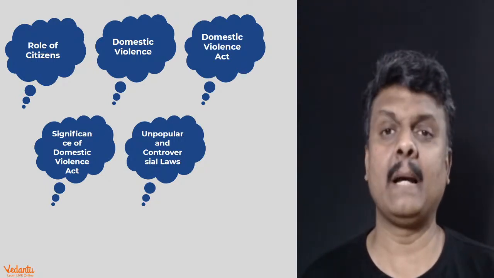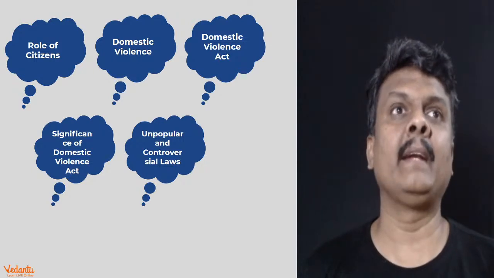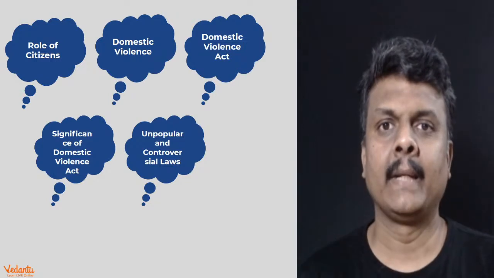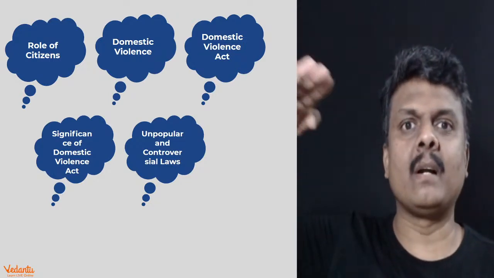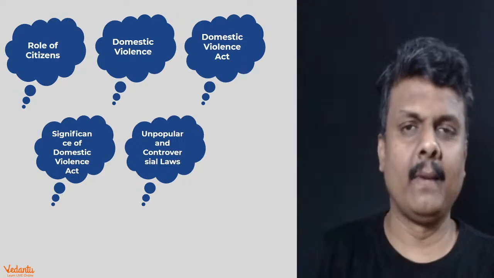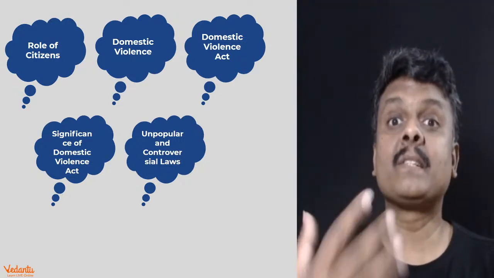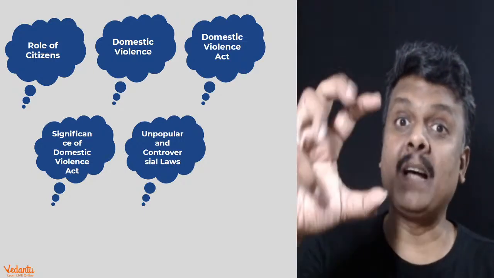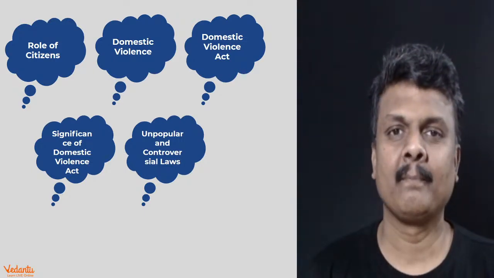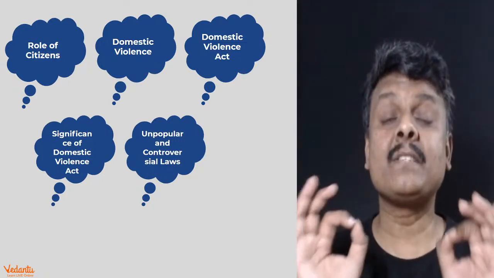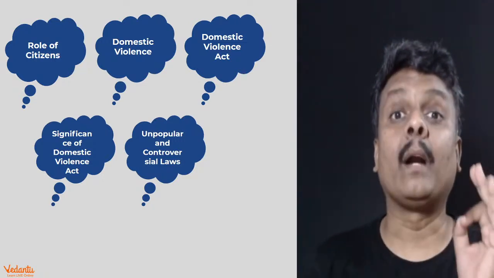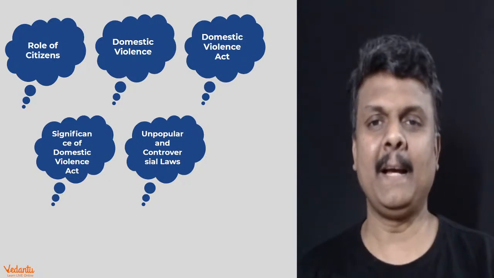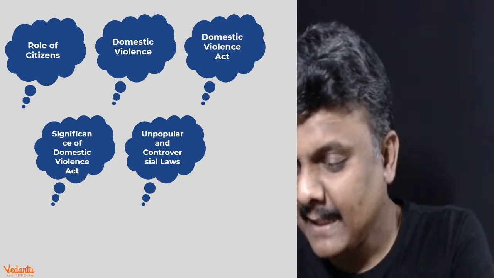Take every law. For example, there was a time when women started protesting against dowry. In India, some time ago we had this culture of the dowry system. You would have read about it, right? So people started protesting against dowry, because of which the government passed a law against dowry. Are you getting it? So it is the citizens who indicate to the government what kind of laws are required. Clear?